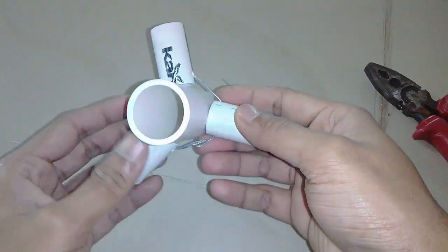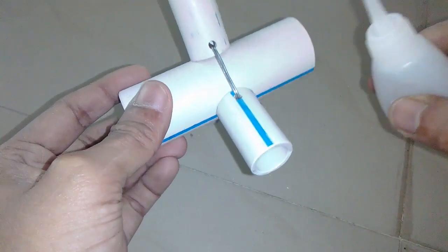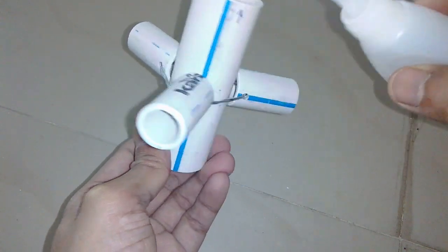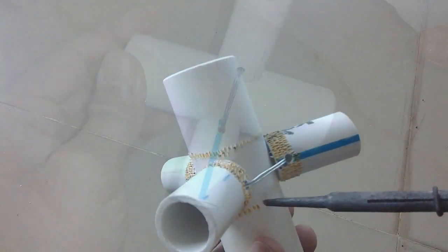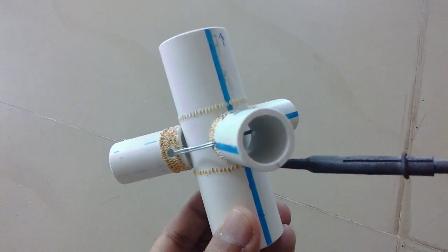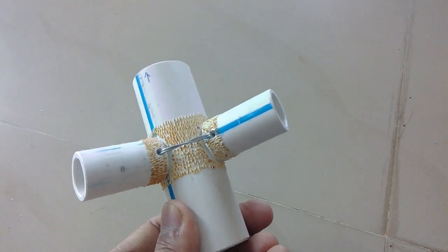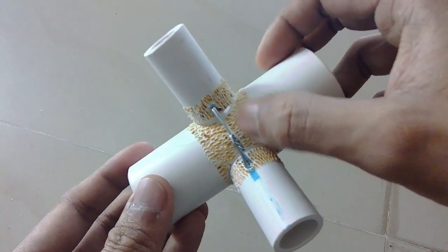I need to make sure that they are equally spaced apart, and then I temporarily glued them with super glue. I'm going to use epoxy putty to fill the space around. The surface needs to be sanded before applying the epoxy, but I have a better idea as you can see. I'm using my soldering iron to melt the pipes a little bit to make the surface rough.